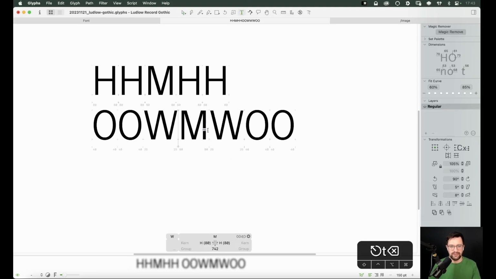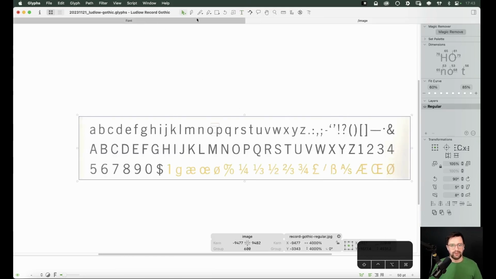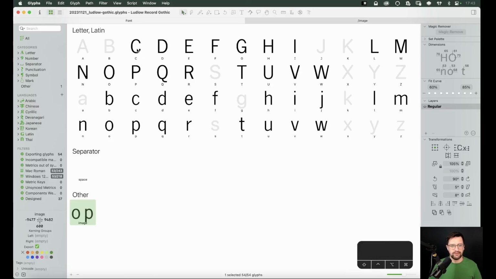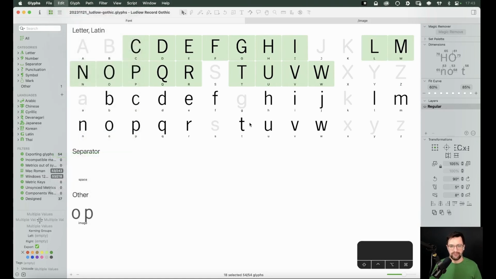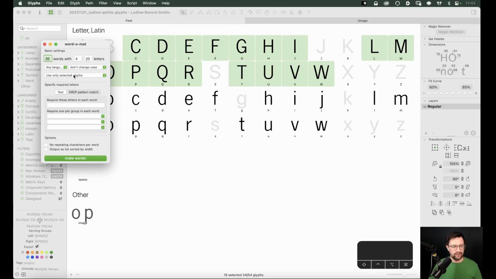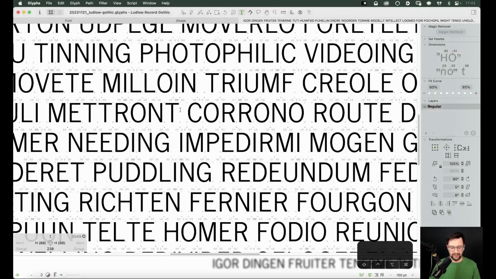And at least from this point, it doesn't look too terrible. What we could do is maybe just go back, and I think for now I'm just going to focus on the uppercase letters. But we can throw this into Wordomat. Get the right menu here. I could say use the selected glyphs. It will be all caps anyway, because that's what I'm selecting, but we'll do this. Let Wordomat kind of run its magic here a little bit.